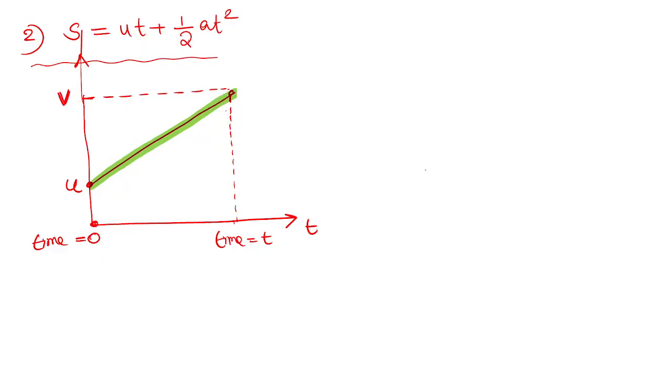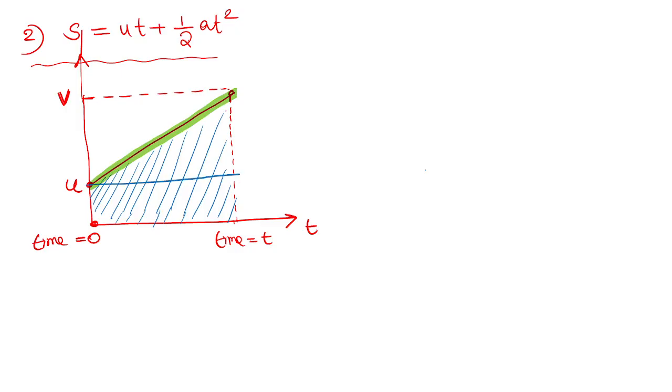Okay. Now I want the displacement from time equal to 0 to time equal to t. What is the displacement? You just find out this area. I told you that from Vt graph you can find out the displacement by finding out the area. We get positive area because the area is above x-axis. So how will you find out this area? There are two ways. One is you can split into two. Draw a horizontal line, area of the rectangle plus area of the triangle. Or there is a simple technique.